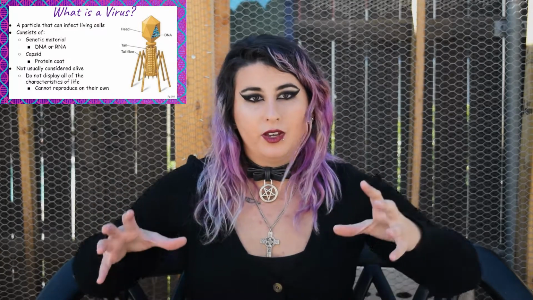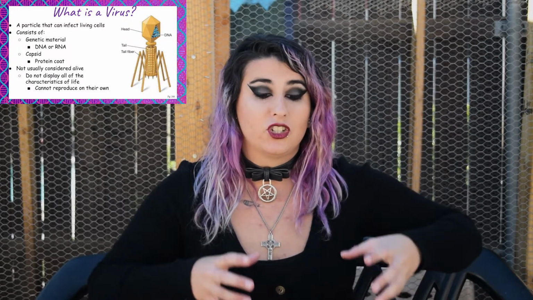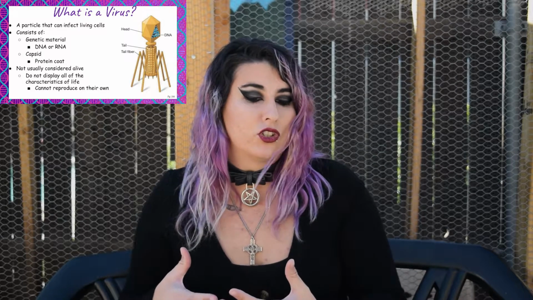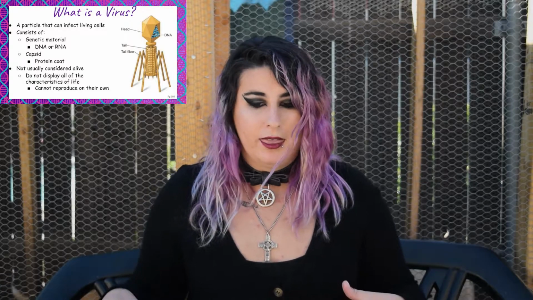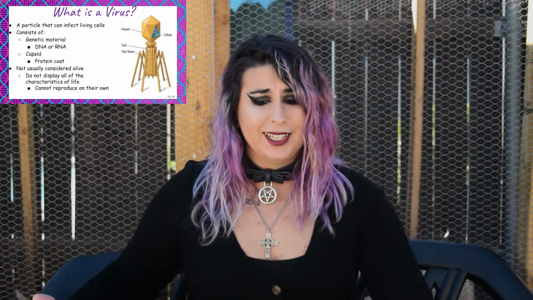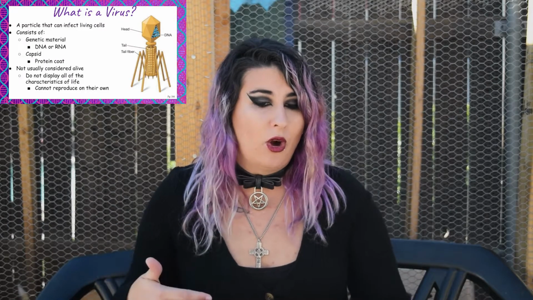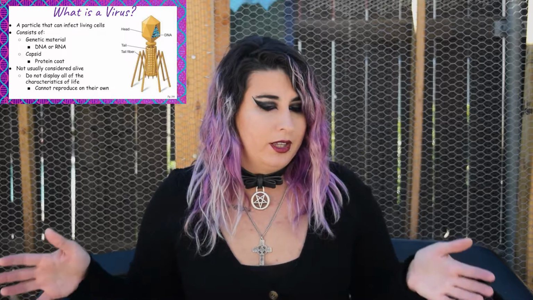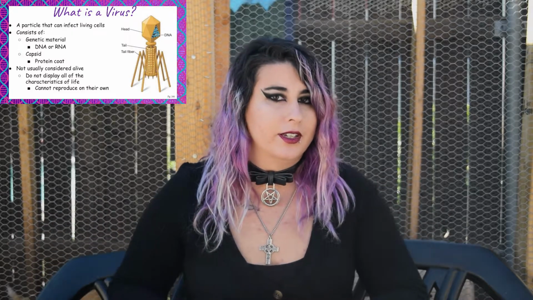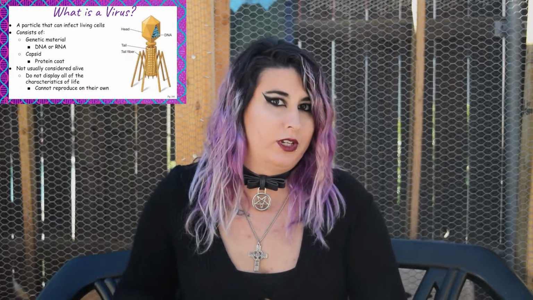So for now, the big things that are important about viruses are that genetic material, so in this diagram here, the little blue squigglies showing DNA, and the capsid or protein coat that is the yellow part. Now you'll notice there are other parts of that protein that make up the tail fiber, things to help the virus move to its next host cell, but the big deal is that a virus is genetic material surrounded by protein.